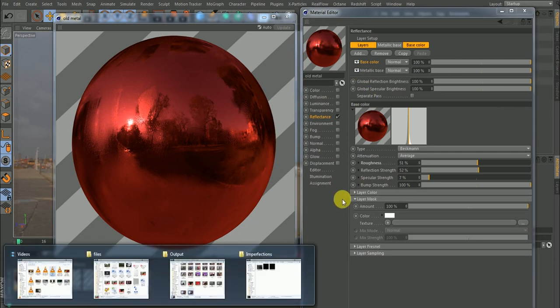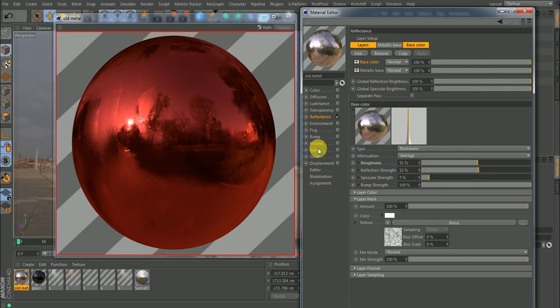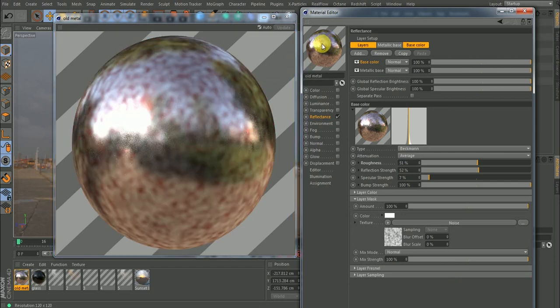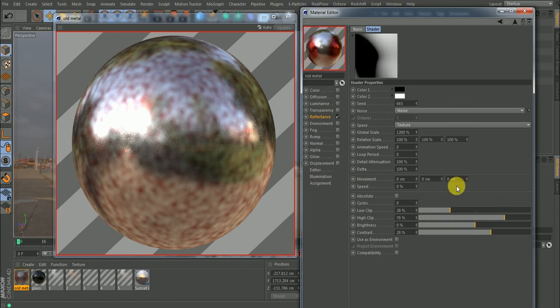So before I add my texture, let me add something just so we can see. Let me add a noise. Adding a noise, you notice that the noise breaks all these things, and we tend to see more of what is under that. If I go into this noise, I can increase this to, let's say, 1200. Then I can bring up the contrast. I'm trying to show some effects so we can see. And I can use this seed to change what I have here.